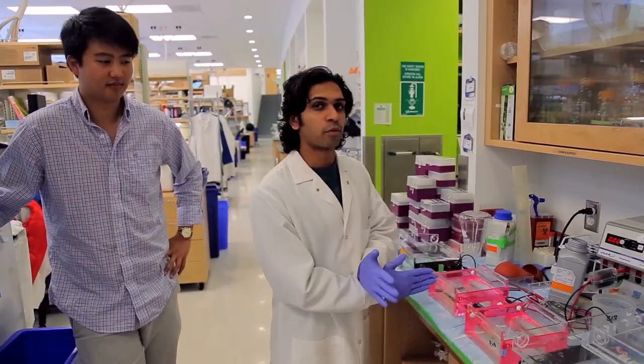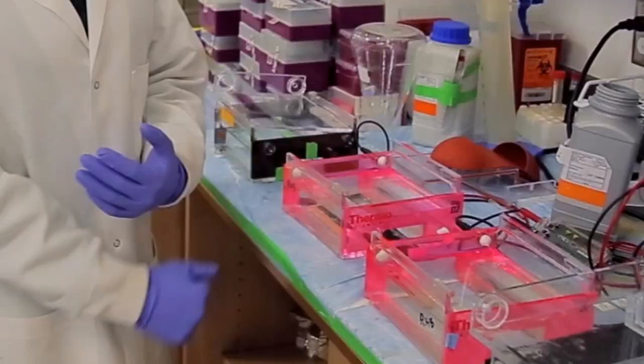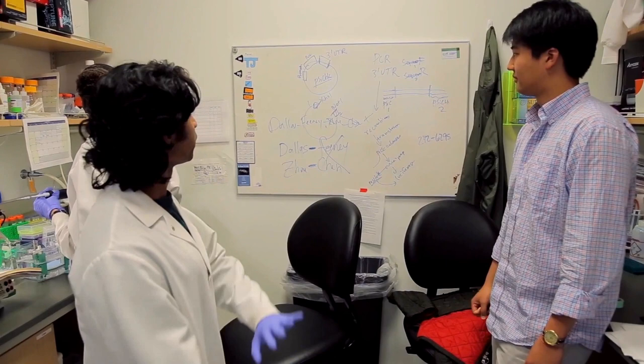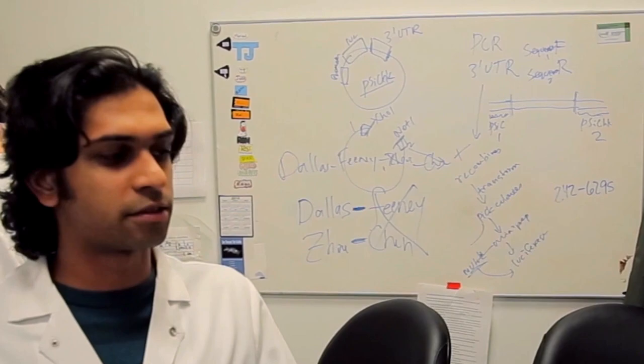This is the cross section of where everyone in the lab comes to in order to get a lot of important stuff done. This is where we visualize a lot of totally different things, like a wide array of experiments. As you can see right here, in between TJ's bench and my bench, is where we get the collaborations done. Now this may look like nothing to you, but there's a lot of hard work put into the thinking process, and then on the benches themselves is where we get a lot of the hard work done.